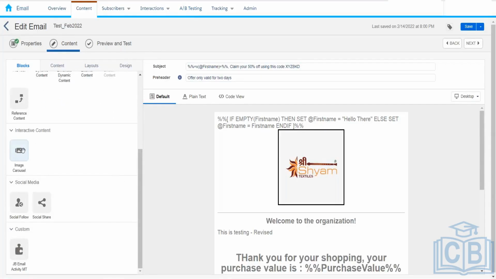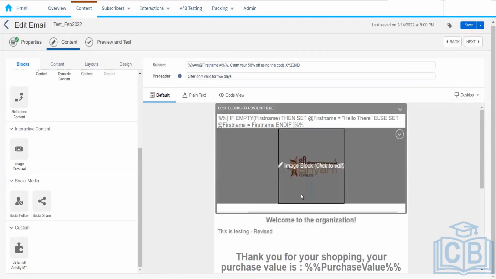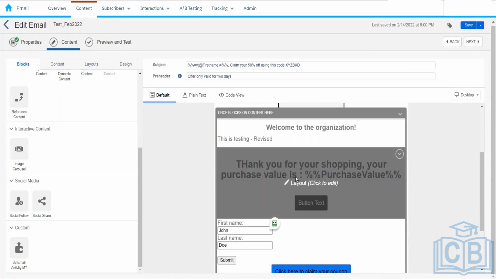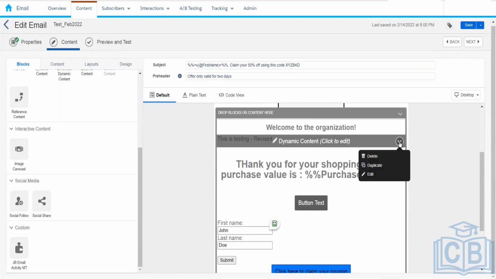Perfect. Image carousel. This content block works only for iOS devices. This is not something that we can use for other devices. This capability is meant only for Apple devices. Suppose you'd like to use multiple images.